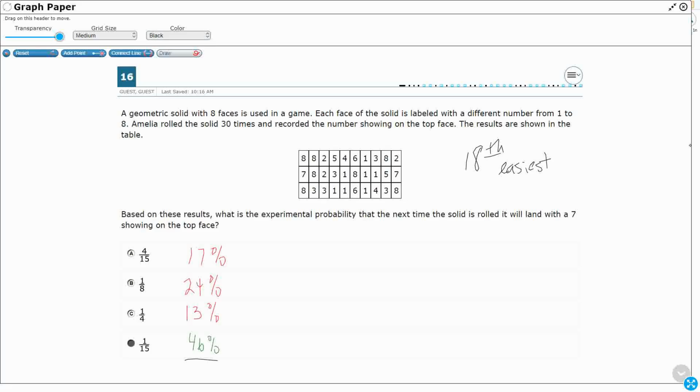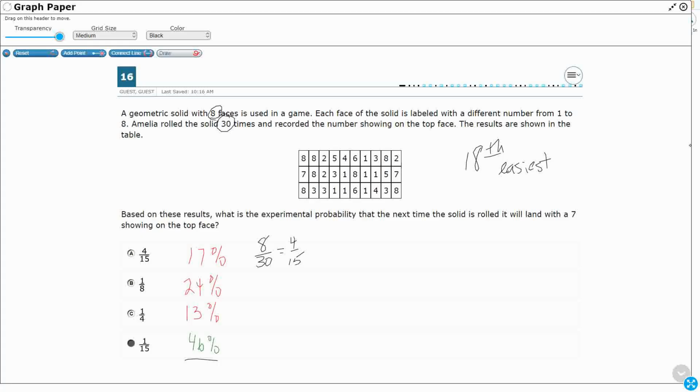So how did we get this wrong? Well, if we take a look at this 4/15, if a student really doesn't know what to do, you can just grab some random numbers. So the number of faces over the number of times that the die was rolled, and you can simplify that to 4/15. So the students that chose A probably didn't really understand how to set up probability with the total versus the number of sevens. They just did the total with the amount of faces there are.